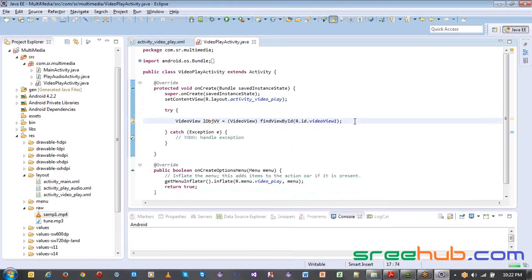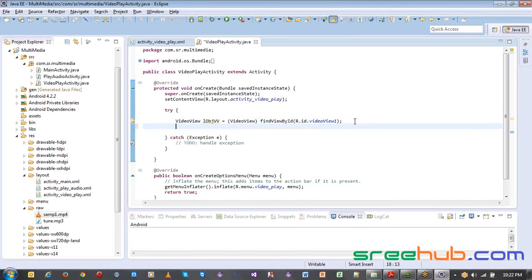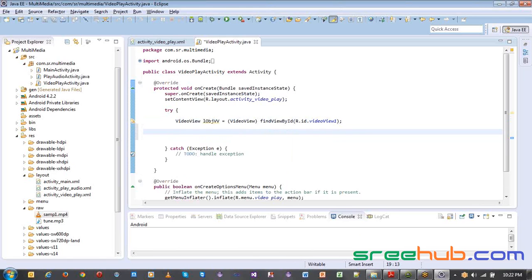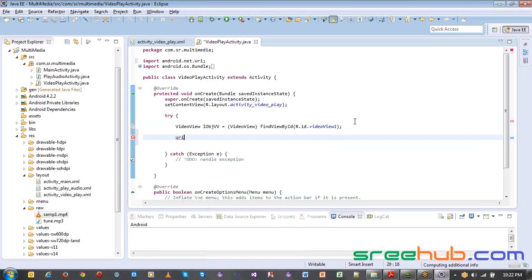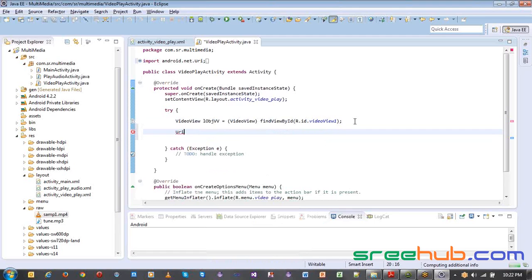Right. So here, after getting the video view, now we have to create a URI path. URI is an internal class of android.net. So let me create URI is equal to... When we create a web service, which is our last topic in Android, there I will show you how to create an Android app which can access a web service.